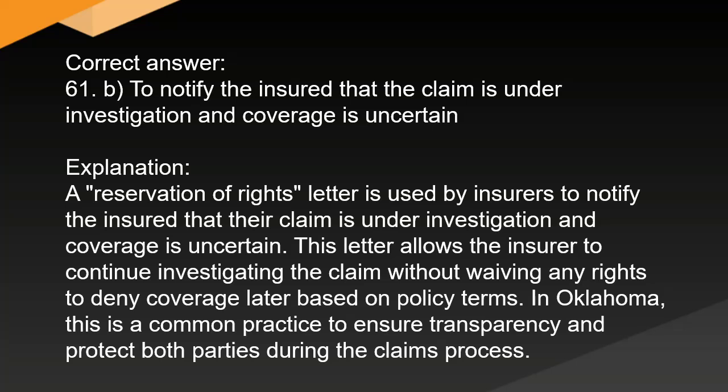Correct answer. B. To notify the insured that the claim is under investigation and coverage is uncertain. Explanation. A reservation of rights letter is used by insurers to notify the insured that their claim is under investigation and coverage is uncertain. This letter allows the insurer to continue investigating the claim without waiving any rights to deny coverage later based on policy terms. In Oklahoma, this is a common practice to ensure transparency and protect both parties during the claims process.